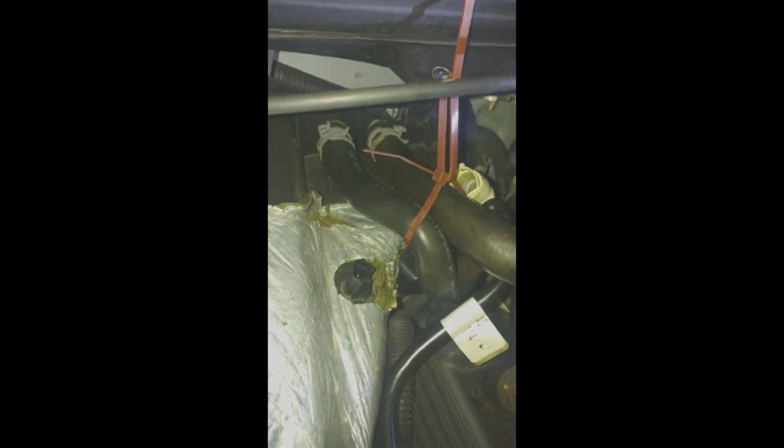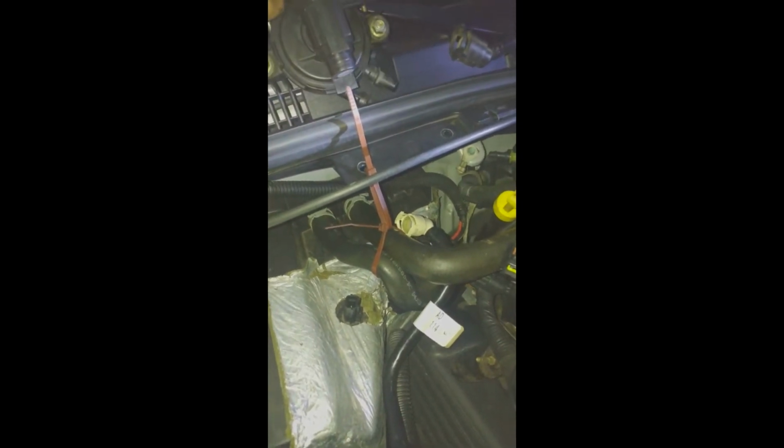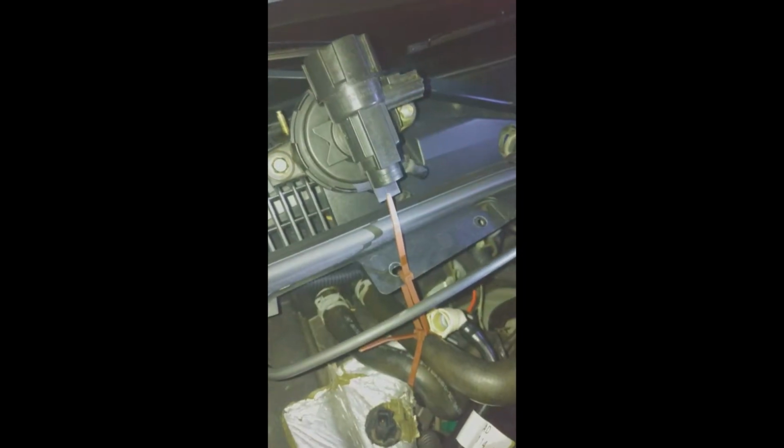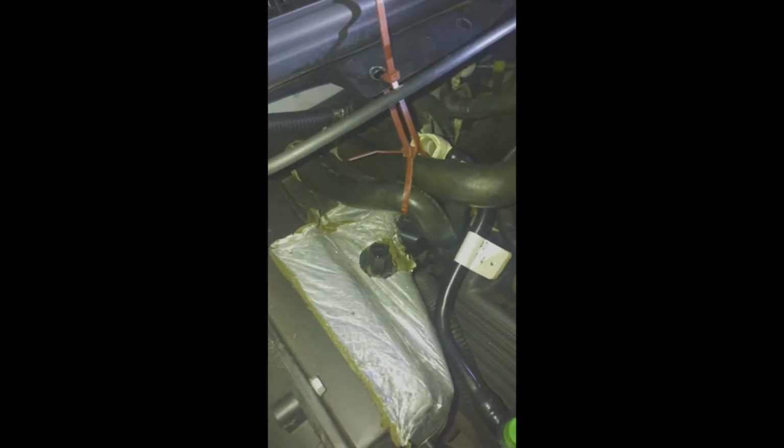Anyways, reading the repair manual, it mentions that you have to take out these hoses. Now, I put my hand underneath to take out the screws of the old blower motor resistor, and there are a bunch of vacuum hoses that go into this housing over here. I just took this off the bracket right there, and I took out the vacuum hoses. The white one right here connects at the bottom. The black one connects at the top, and you've got a cord that connects right here, and another little vacuum hose that connects right underneath there.